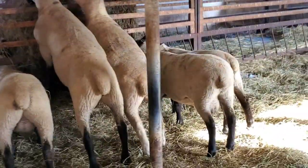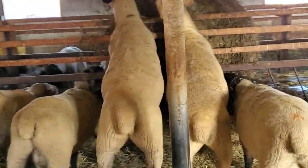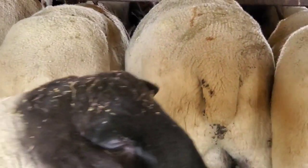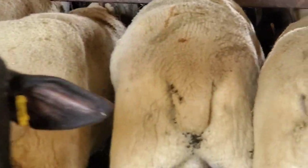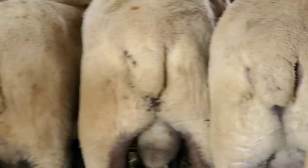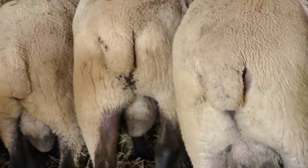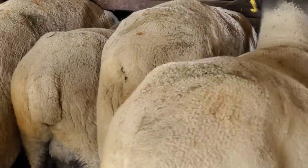If there's a ram in this group I don't like, I'm really nitpicking because they're not that bad. To me, this guy's testicles are just a little smaller than these guys over here — that could be a fault. He doesn't quite have the width that these boys have. If I was going to nitpick, I'd nitpick on that. These guys, even the little white guy there, have really good size on them.